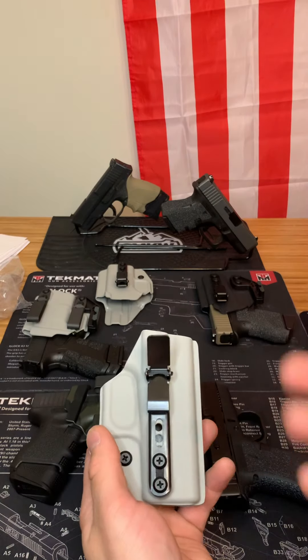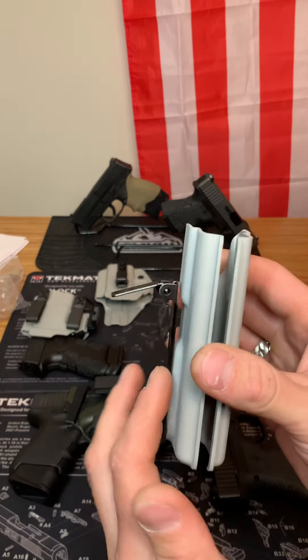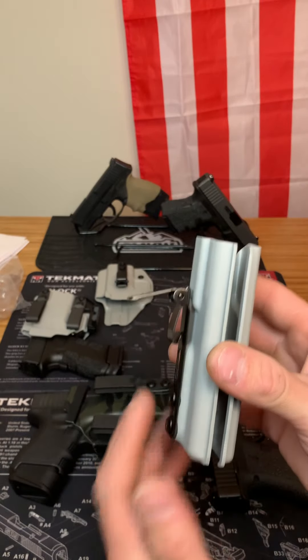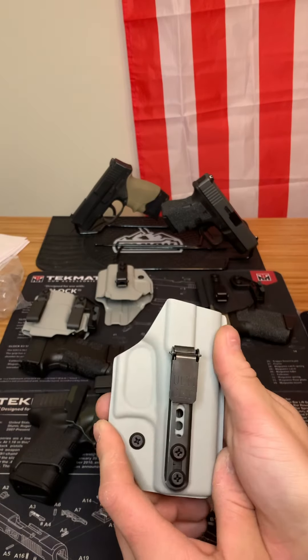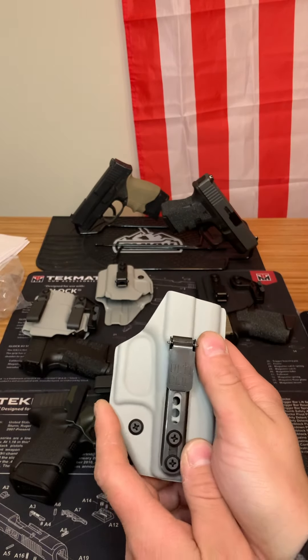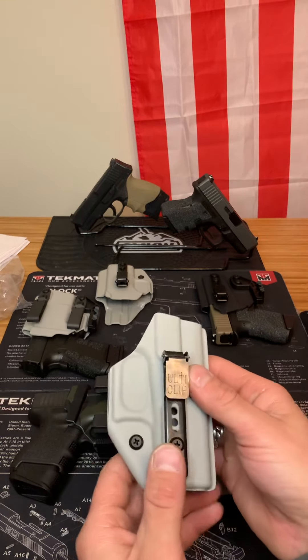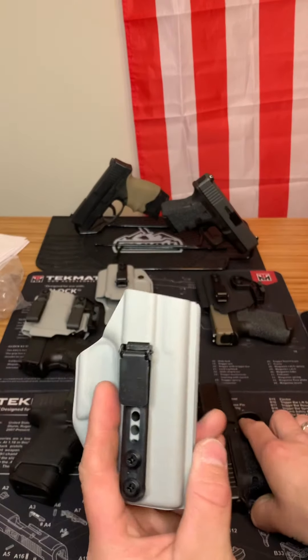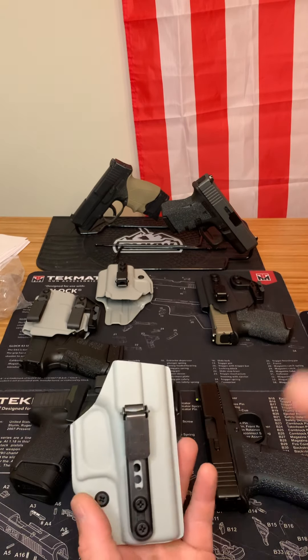As you can see, it's super hard to open — and you just insert your sweatpants or gym shorts into here and close it. Trust me, this holster holds your gun onto anything. It's not too heavy. It is a great holster option, and it's a minimalist holster where you have absolutely nothing else that you don't need.